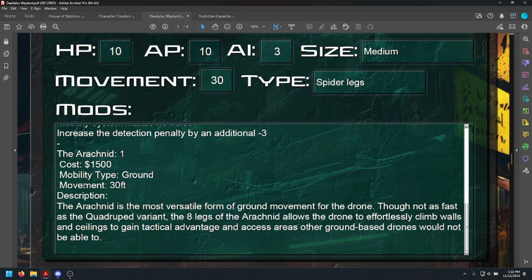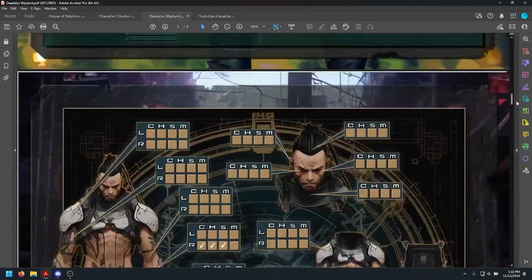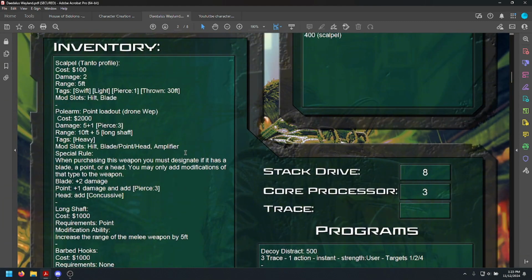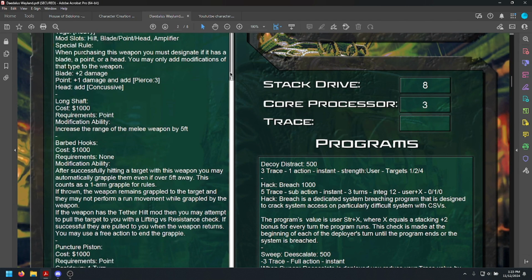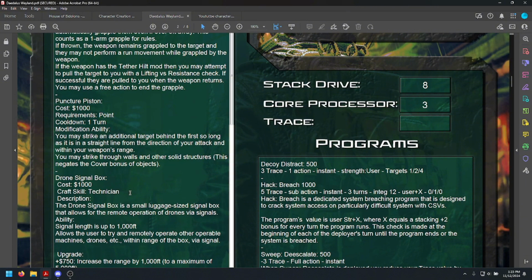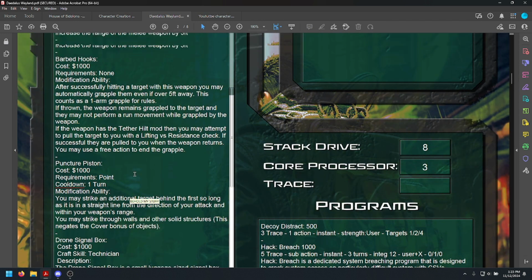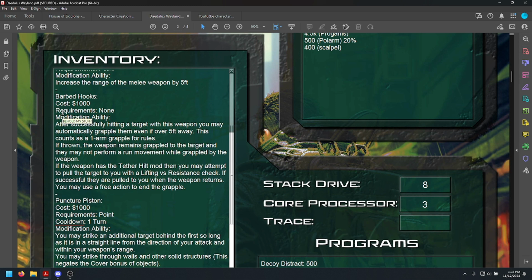So basically you've got this dark, cloaked, shadowy arachnid spider drone that can just crawl on walls and hide, and it wields this giant, terrifying polearm that can go through a wall, like solid structures, like through a door, but it also has barbed hooks. So whatever it hits, it can grapple and pull back with it. So basically it's this terrifying shadow spider that just yanks you into the darkness.